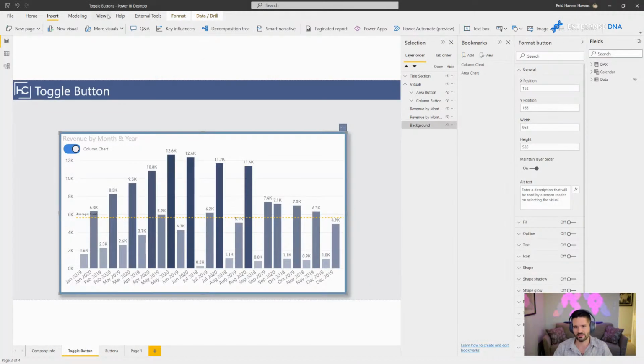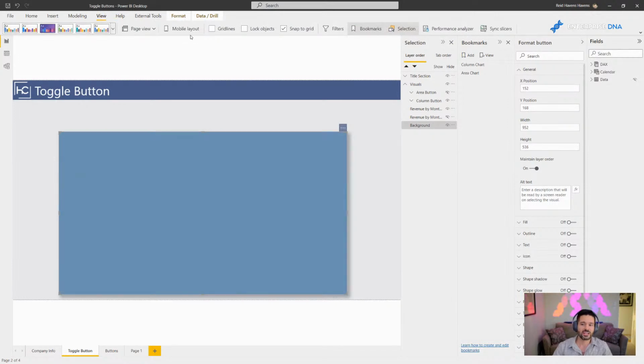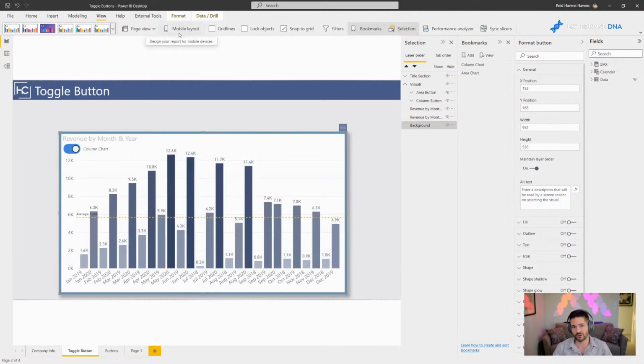I'm still begging Microsoft. I would love to come to view. There needs to be a button that says like preview reader mode, so I can actually see all the effects of my configurations for publishing. The only way to do that right now is you have to publish your workbook and go test it in the service. And it's annoying when you have a 150 megabyte model that takes 5 minutes to publish every time you need to publish a change.